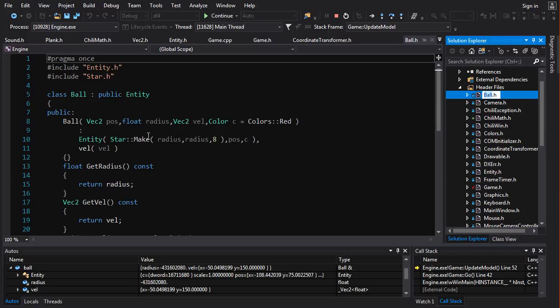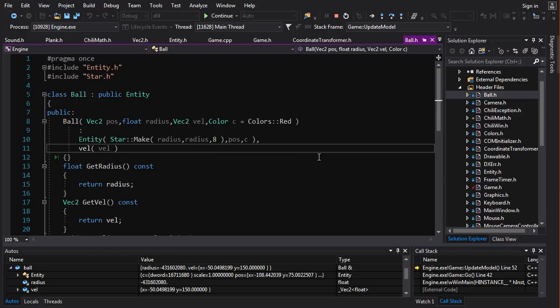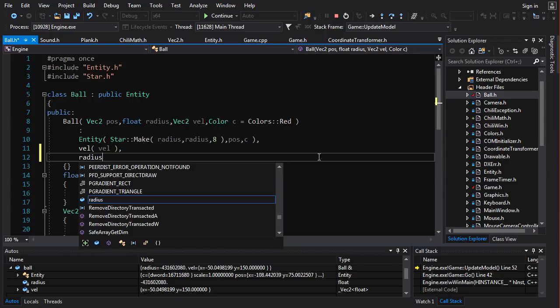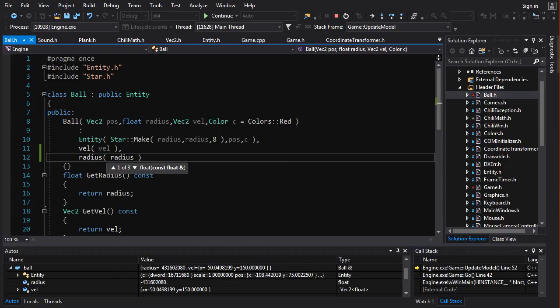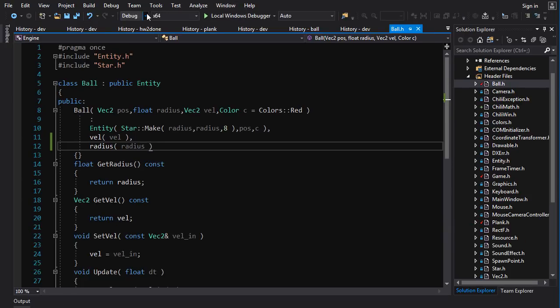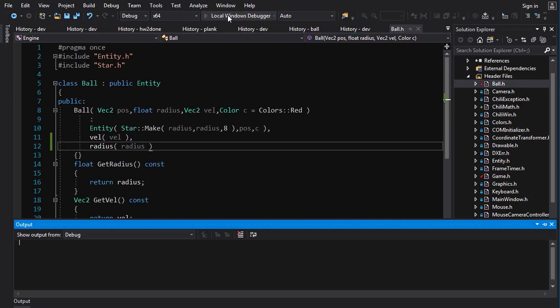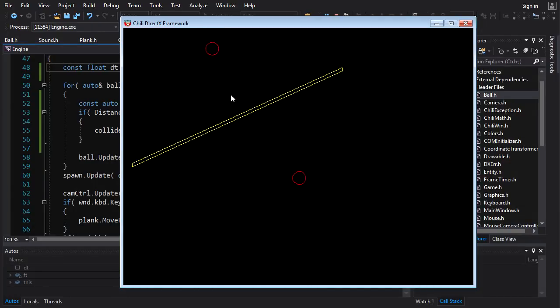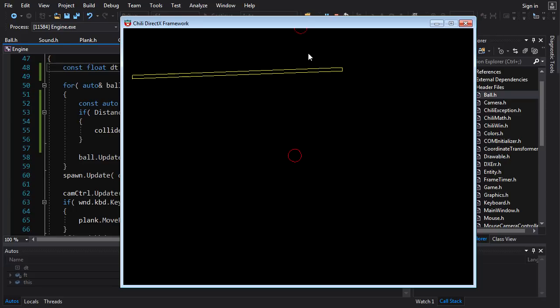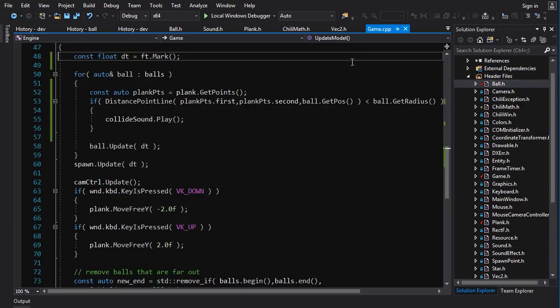So let's go into ball.h and notice that we didn't actually set the radius. So let's do that, and let's see if that fixes our problems. I'll run in debug again. Ooh. Okay, now it's working. So let's just bring this up here. Now you'll notice we're getting a whole bunch of them here. I don't know if you can hear this. It's kind of cacophonous, and that's because every frame in which it is intersecting that line, it is going to play the sound.